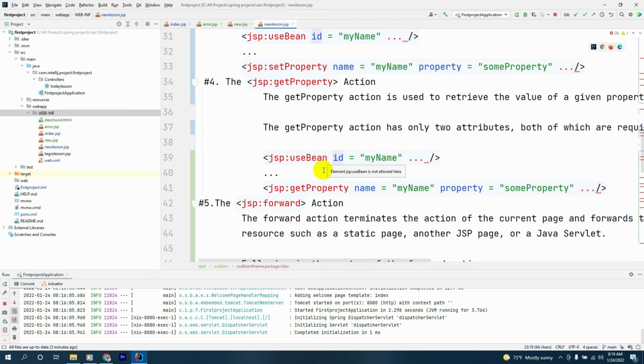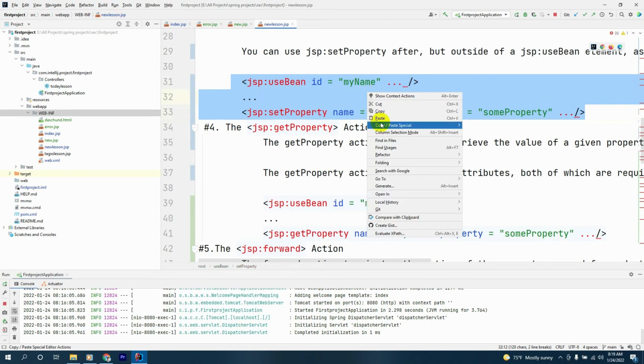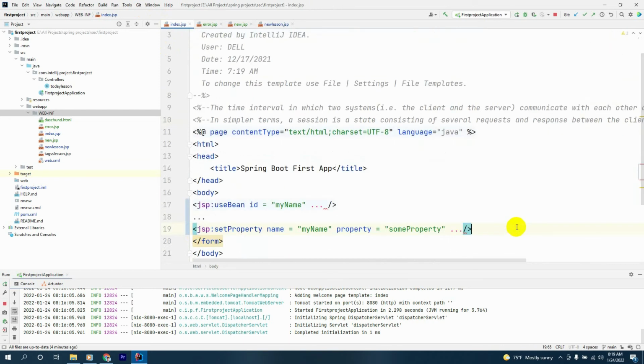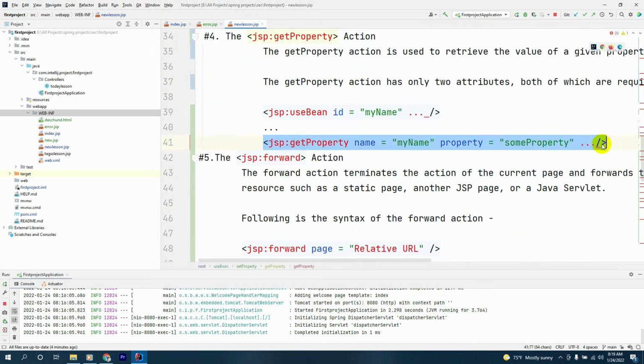Now we'll use this to check it out. We'll copy this from here and paste it here like this. We remove the dots from here and here also. And next thing, we'll use the getProperty.